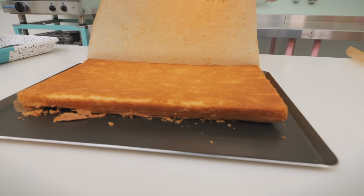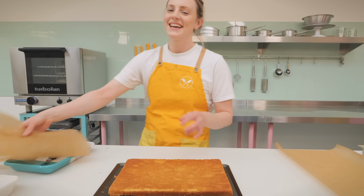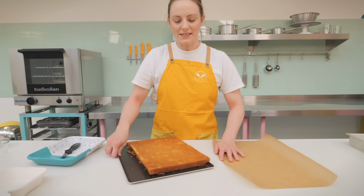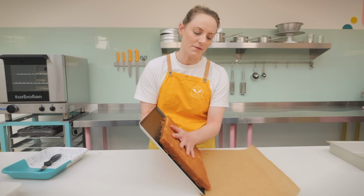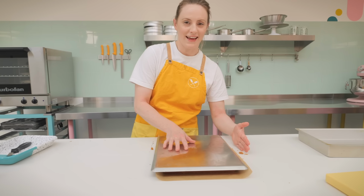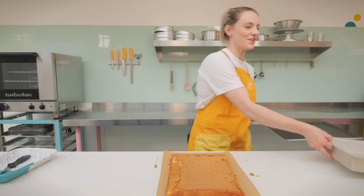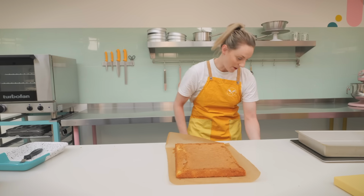Ooh. Beautiful. The simple things in life, you know. So now we are just going to flip this back again because I want the top showing. So now I've just got a bit of greaseproof here. Hey, you've got to have some guts in this industry, you know. Now we can just start chomping out our bento cakes.